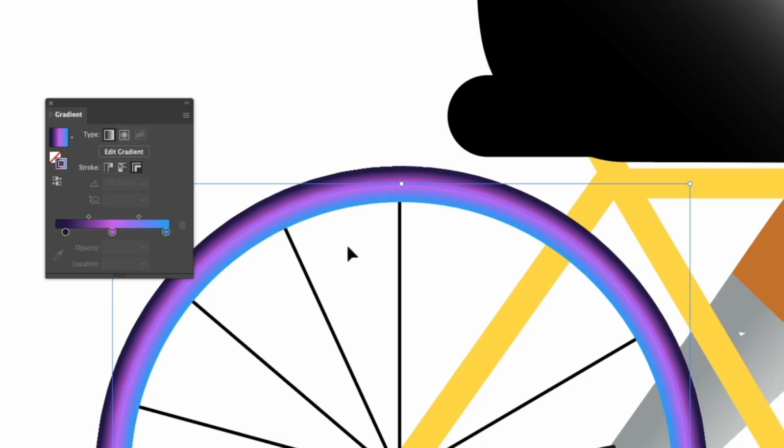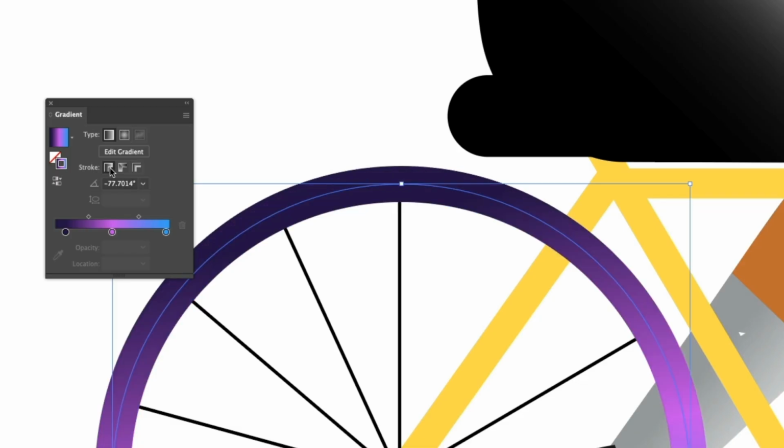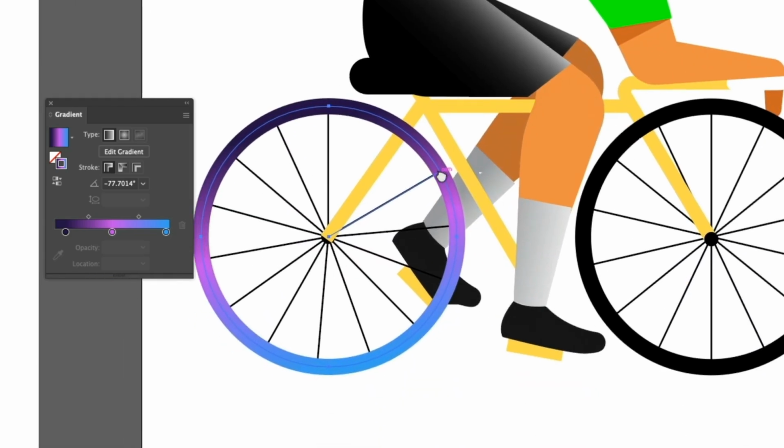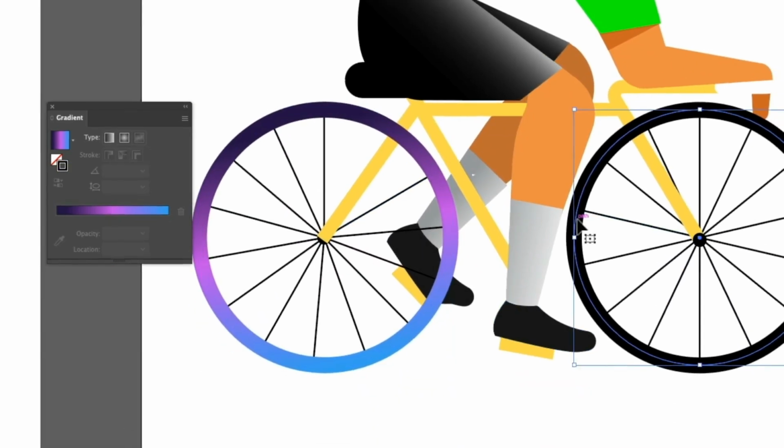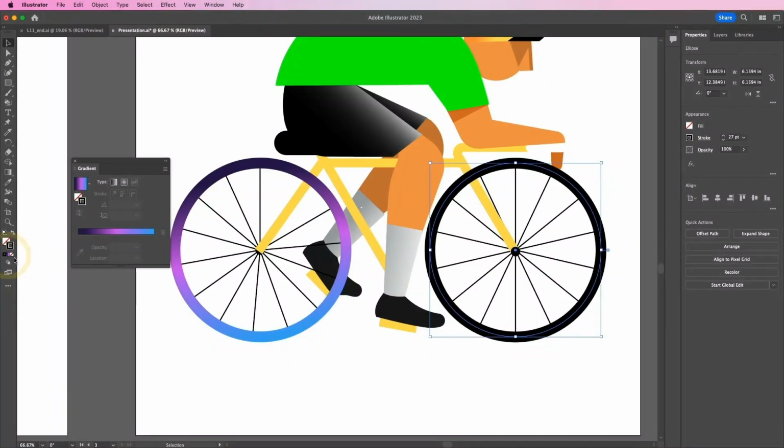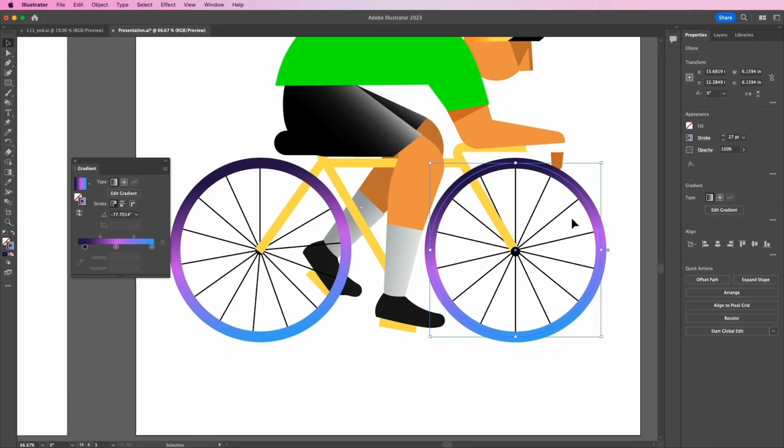Now, I was kind of putting this together, and I don't like this, so I'm going to go back, I think, to this gradient within stroke. And if you want, I'm going to zoom out. You can do the same thing here. So click on this wheel, and what I would do is the same thing we did before. Click on previous gradient applied, and you can see it applies there too.